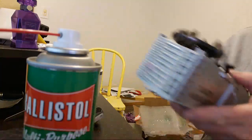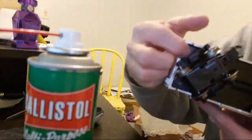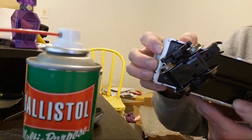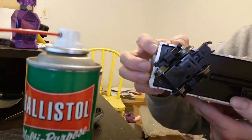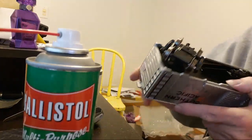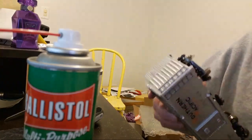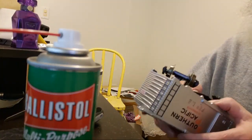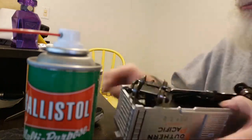There we go. I got the base lined up so I could see the screw holes on the bottom. I wish this camera would focus. There we go. Got a little bit of a focus. You see the screw hole there? Anyway, I got it lined up where we got the shell holes for holding the screws and the base of the bottom lined up so I can put the screws, these little teeny things.